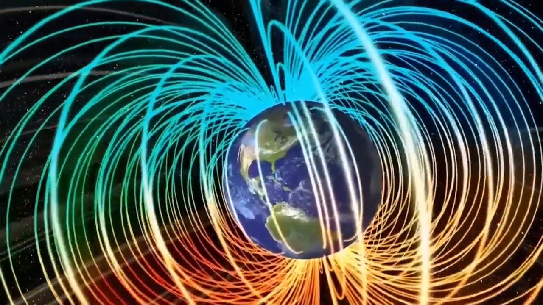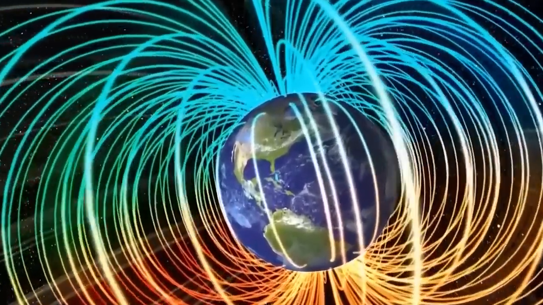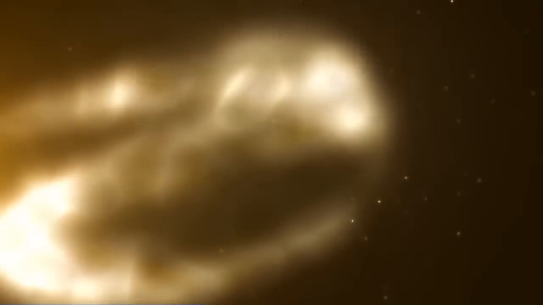Livermore says the location of the North magnetic pole seems to be controlled by two large patches of magnetic field, one under Canada and one under Siberia. The Siberian patch is winning the contest. This means that geomagnetists around the world will have a lot to do for a long time.